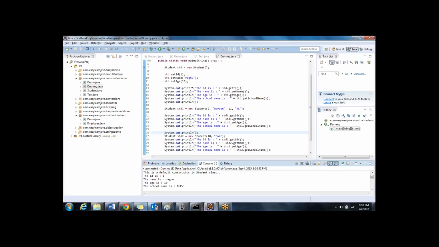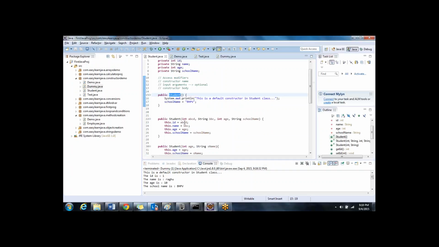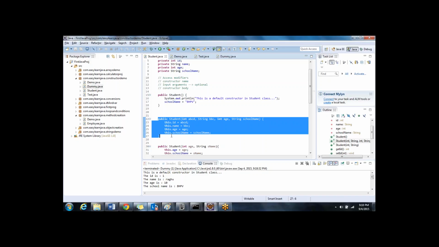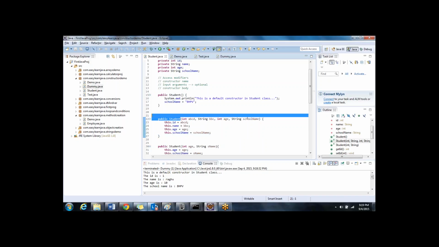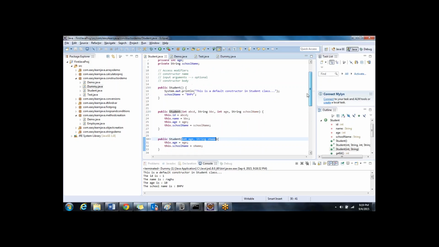That is the reason why I'm telling you that for a constructor you can pass in different combinations of inputs. Either you can pass zero arguments, which is nothing but a default constructor, or you can pass multiple arguments. Either you can pass all four arguments in one shot, or you can create a constructor based on your requirement, depending on how many values you want to pass. So that is one scenario. Clear with that question?